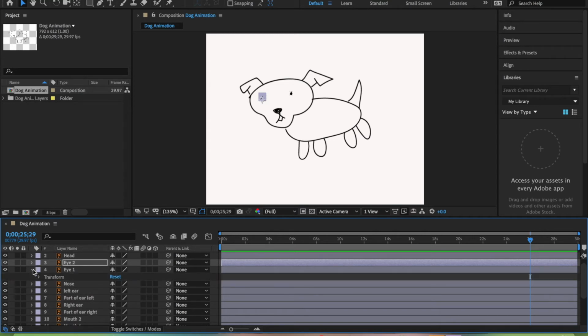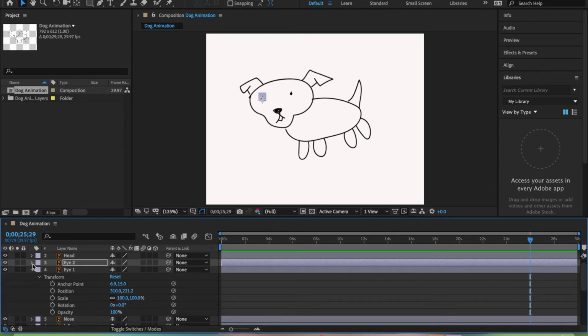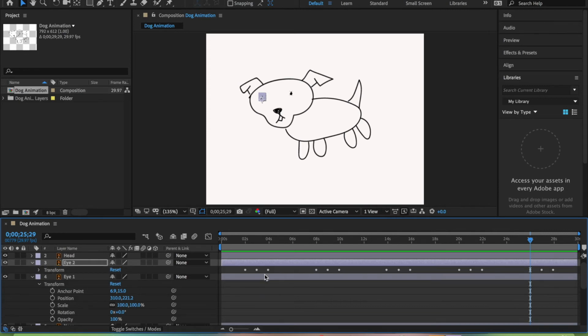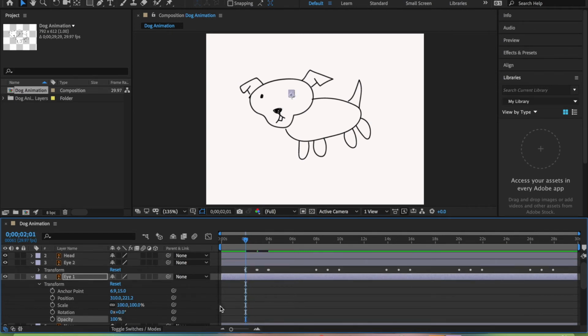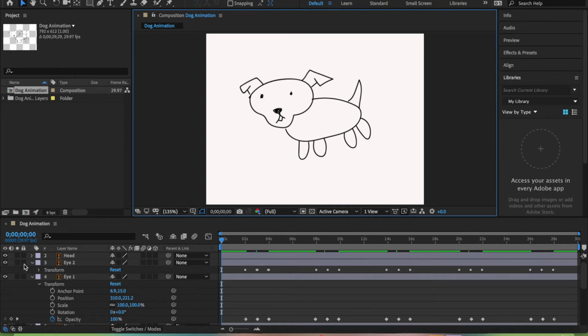So I'm going to close that, and that's eye number 2, but I would like it to do the same thing. And I'm actually going to do that so I can still see these bars here. I'm going to drag this to the same spot. I'm going to click opacity, and I'm going to drag it there, and click Command V, and it should copy it in the same spot. Command V, Command V, Command V, Command V.